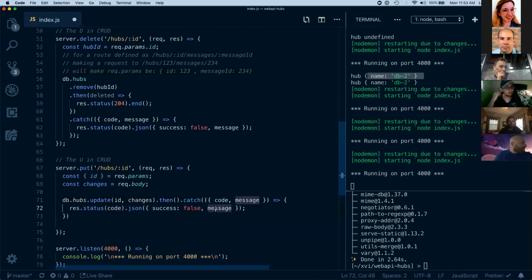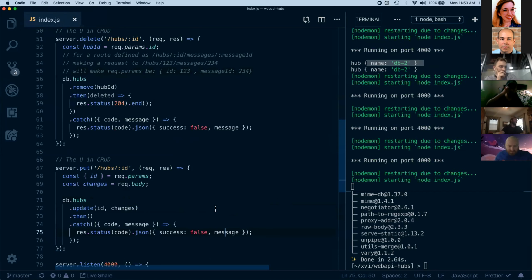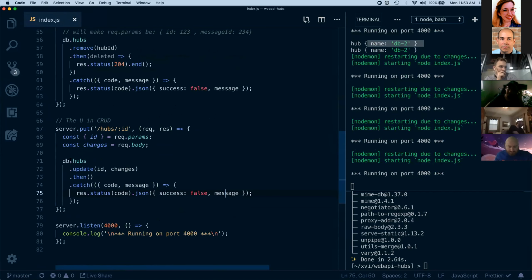Whenever someone is using your code, make sure that they don't run into any surprises, that everything is consistent for them because they know what to expect. So we're doing this with this little library, the DB library that we wrote.